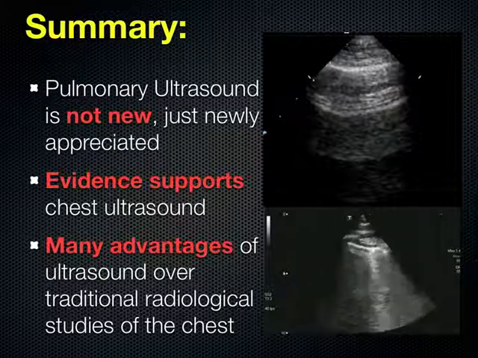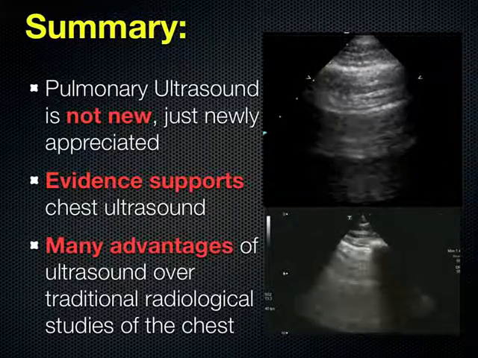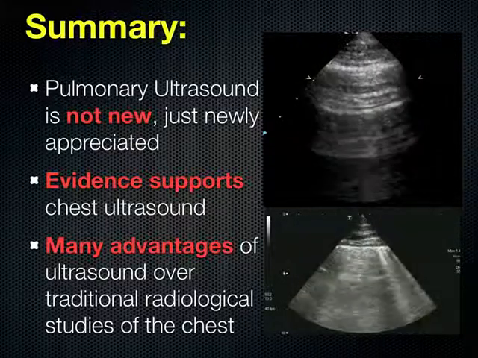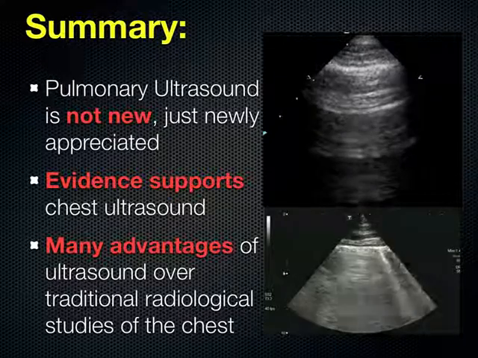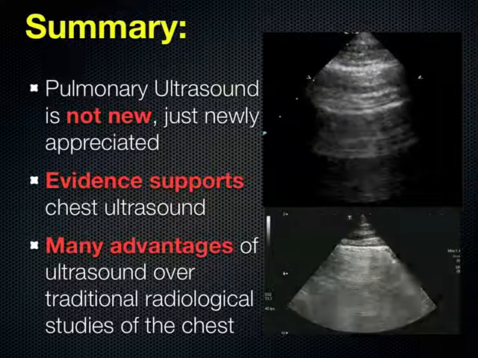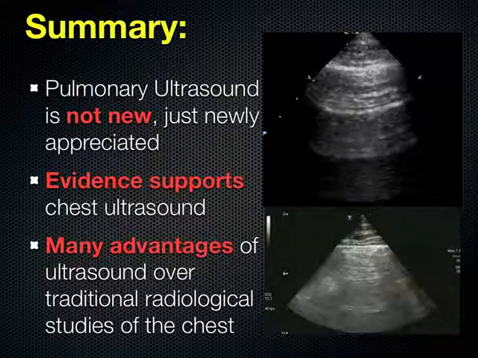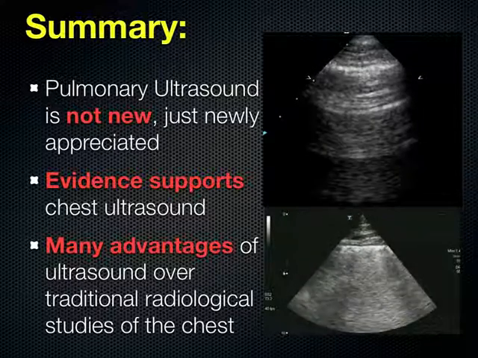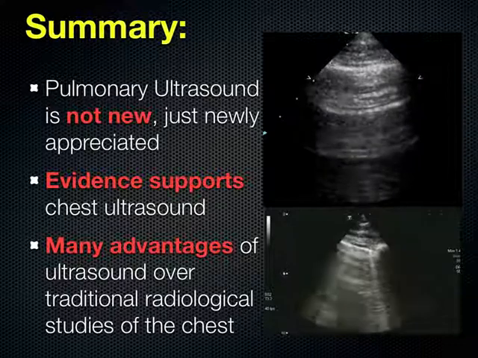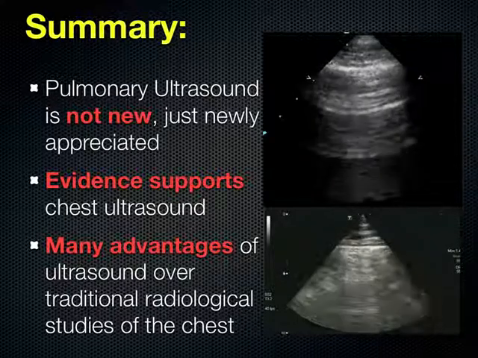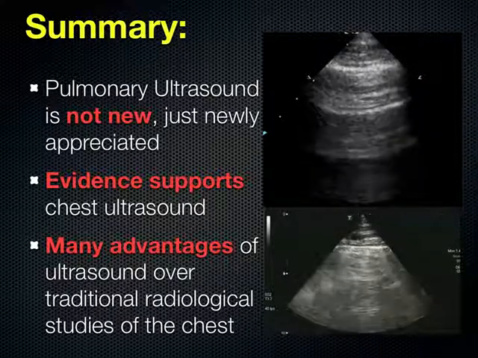So in summary, pulmonary ultrasound is actually not new. We just newly appreciate what we can do to appreciate artifacts and help us lead to diagnosis early. The evidence supports the use of chest ultrasound, and there's many advantages of ultrasound over the traditional studies of the chest, including decreased ionizing radiation, decreased time to results, and decreased patient discomfort.